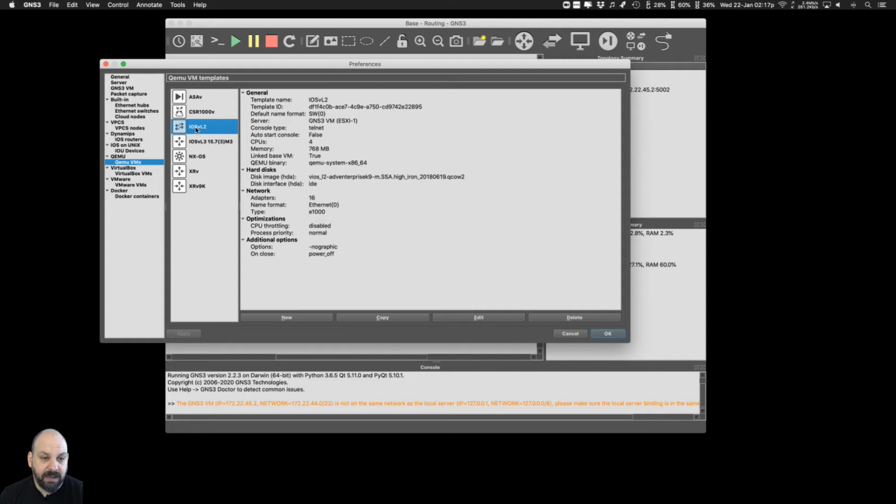I've got IOSvL2, so a switching image. Lets me do things like show you spanning tree goodness and badness, mostly badness. I've walked into so many nightmare scenarios in different companies I've worked for or consulted for where the spanning tree was left at default. It's kind of the norm, actually, and what you end up with for your spanning tree topology is sometimes okay and sometimes just horrifying what's actually going on. And that image will be nice to at least show off some of that kind of stuff, or maybe illustrate the differences between per VLAN spanning tree and multi-spanning tree, these kind of things.